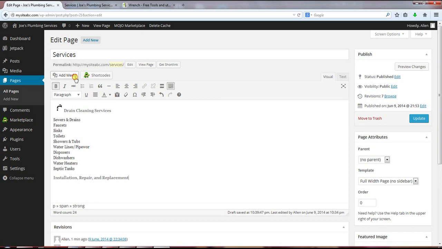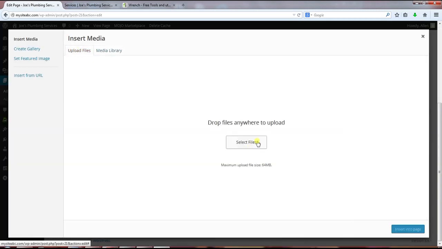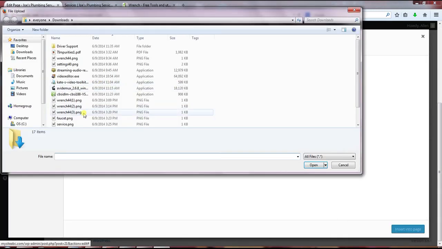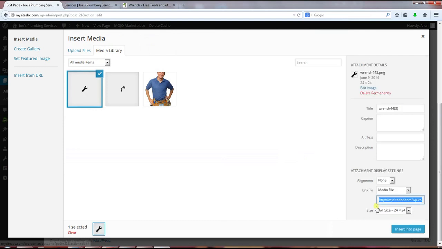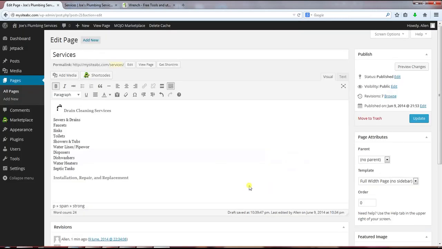Go back over here, add media, upload files, select file, Ranch 44, open that. There we go, insert into page. Alright, click on it and drag it all the way over here.